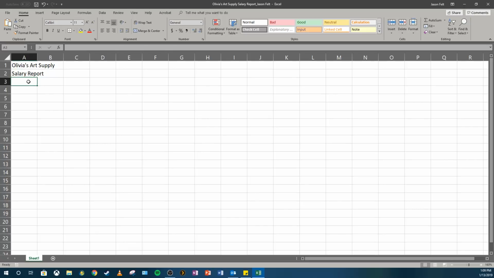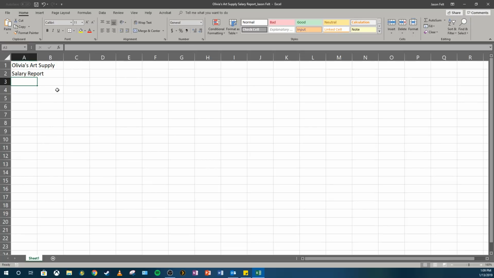Now with cell A3 selected, we are going to go ahead and start entering in our column titles. Remember, our column titles will be titles across this side because these are columns. Okay, these are rows. So a row title would be these here to title the rows.